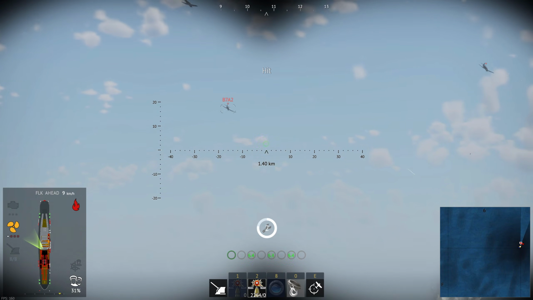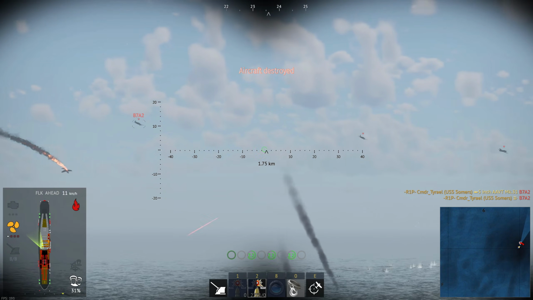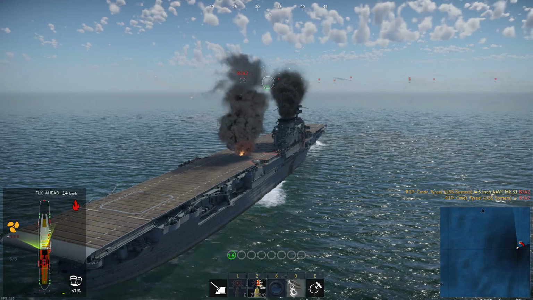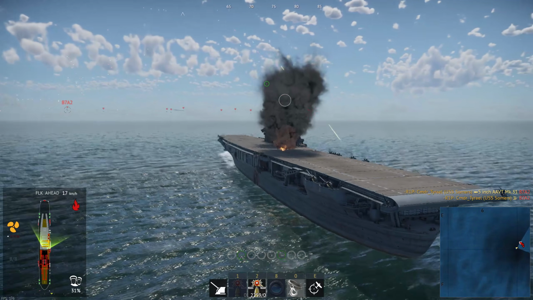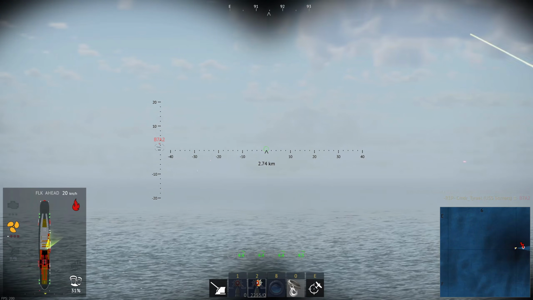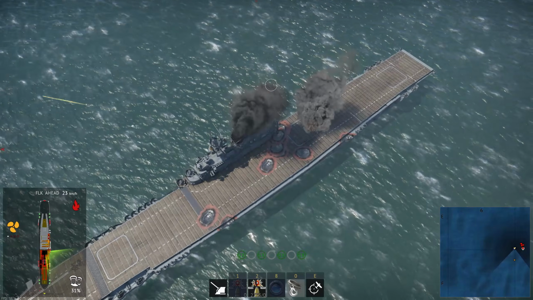Okay, so that was the final wave for this mission. We only get 4 waves each. It would be nice if they just kept coming, wave after wave until you actually succumb. Make a bit of a challenge out of it. But that was fun. Let's take out Illustrious next.